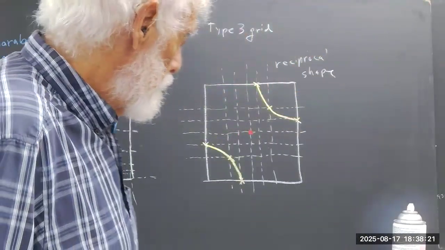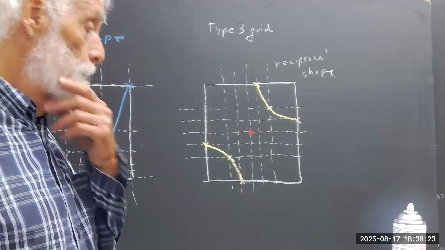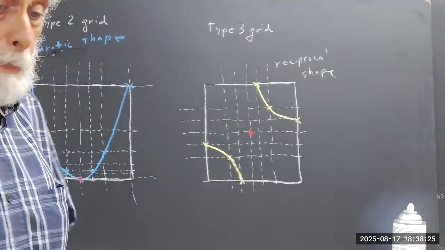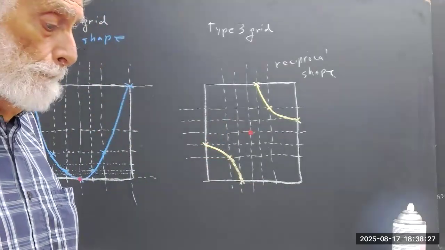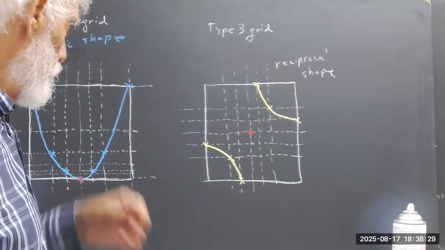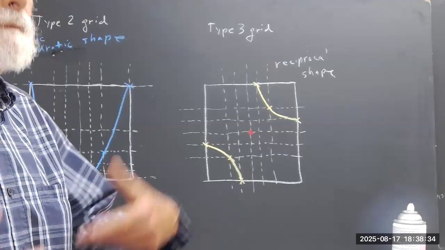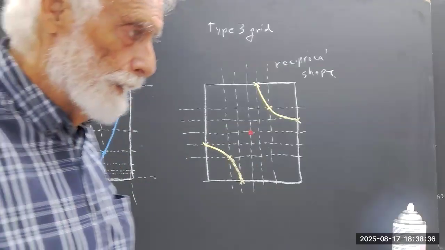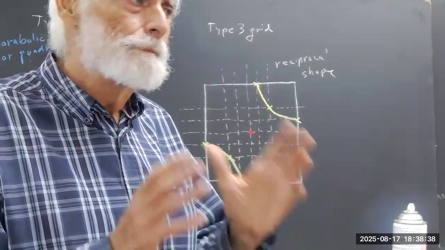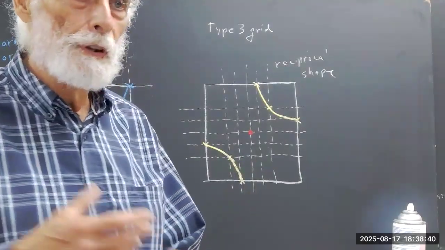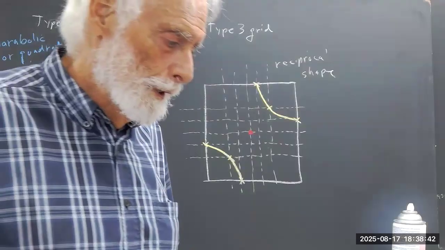And after our first class, depending on how much we actually talk about this, you can expect to be able to do at least one or two of these grids with the shapes on a quiz when you come into the next class. But we'll see how that works out. We'll be specific about that when we see how the class works and everything else.